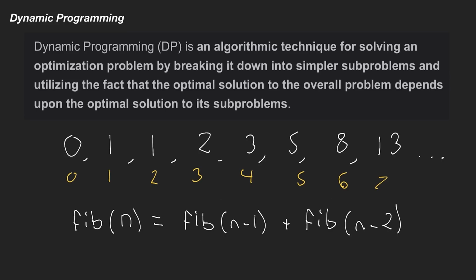Okay, so in this case, we're adding two subproblems together, but we could be dividing them. We could be taking the minimum or the maximum value, but we're just utilizing the subproblem's solution to actually find the solution to the main problem. So I won't drag on that explanation anymore.